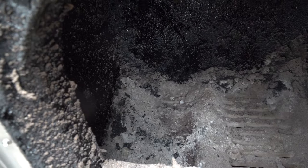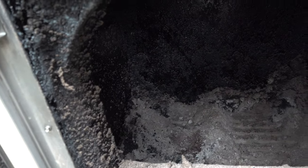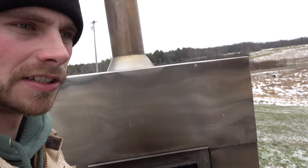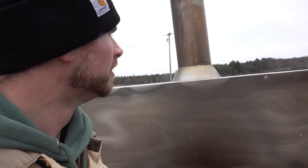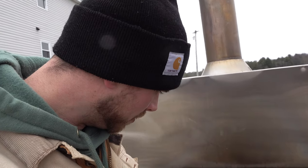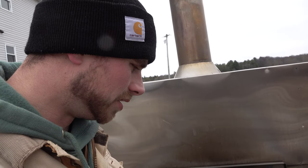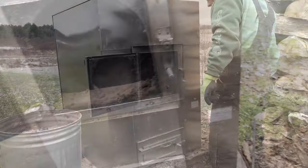So over 2 or 3 years, you always have some grates that start breaking and cracking up, and I think that's the case. I think a way to prevent that is to keep the ashes cleaned out as much as you possibly can. I think the more you get those ashes cleaned out, the better off those grates are. But no matter what, you're always going to have those grates having issues every 3 or 4 years. So we got the new ones. We're going to have to clean this out, stick the new ones in there, and we'll be fired back up and keep the old lady warm at night, because when she's cold, she's not very pleasant.